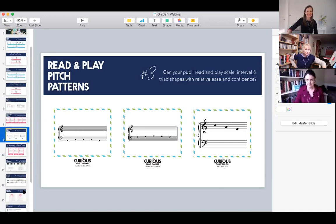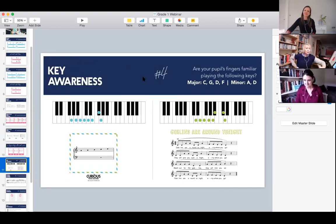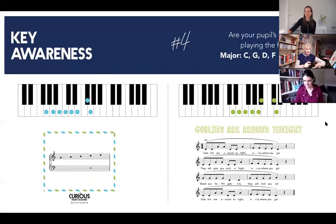So let's move on, because we are talking now about number four. Yeah, we've done that one, haven't we? So on to key awareness. Are your pupils familiar with playing in the following keys? So we're looking at C, G, D, and F major, as well as A minor and D minor. And as you can see, Sharon's drawn in some lovely pitch patterns, I love how Sharon's put these together, aren't they beautiful? We've got the pitch patterns there for G major, and we've also got one there for D minor.